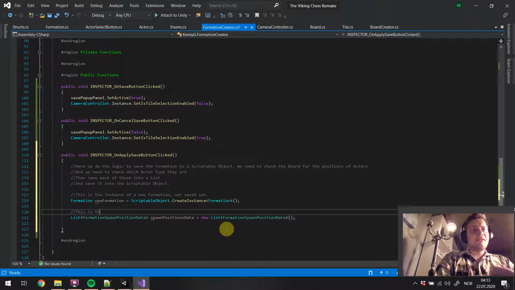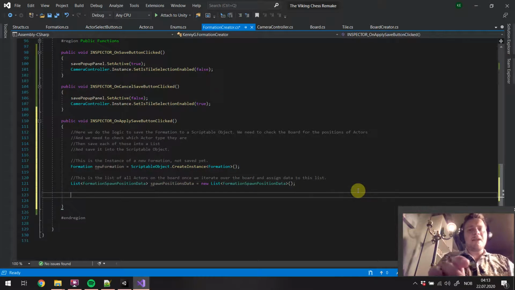This is the list of all actors on the board once we iterate over the board and assign data to this list.